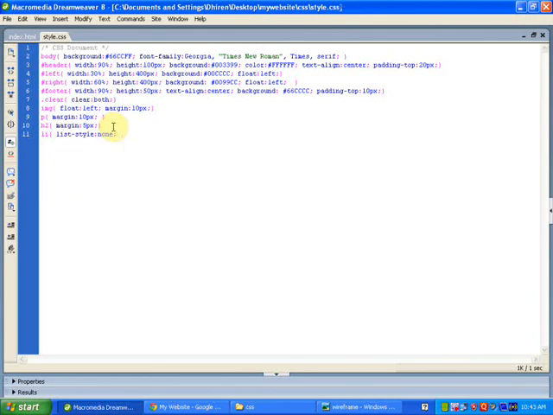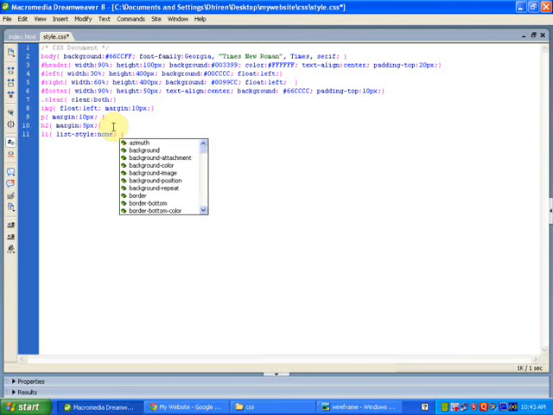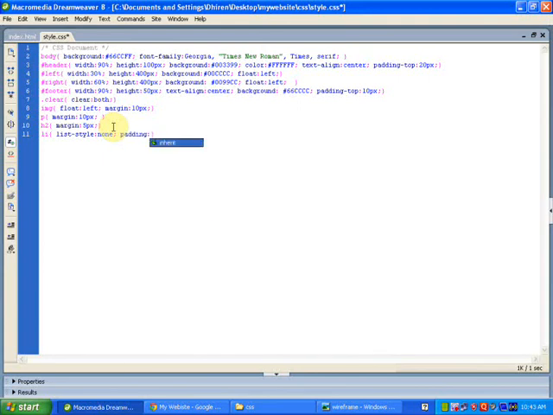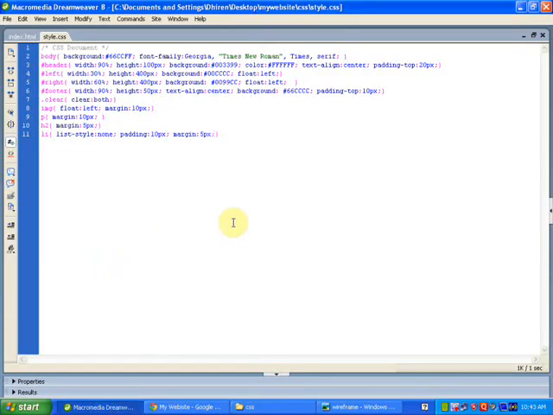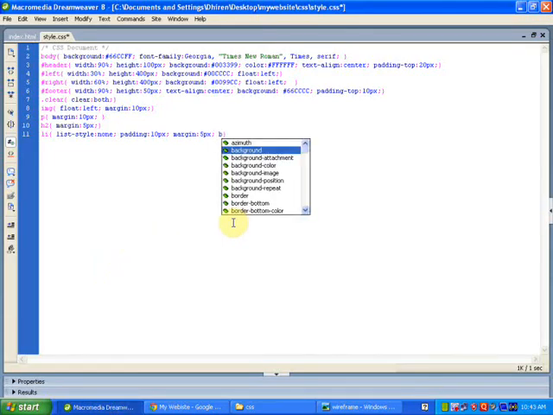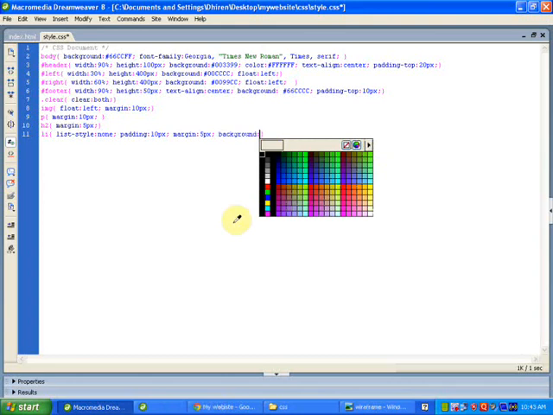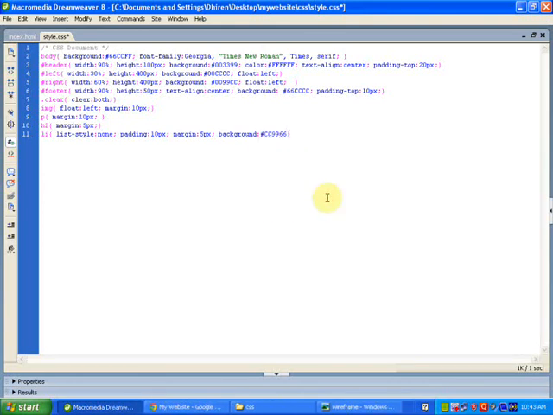Then add padding to it, let's say 10 pixels and margin 5 pixels. You can see they are in the perfect positions. Okay, and add some background color to it. Good.